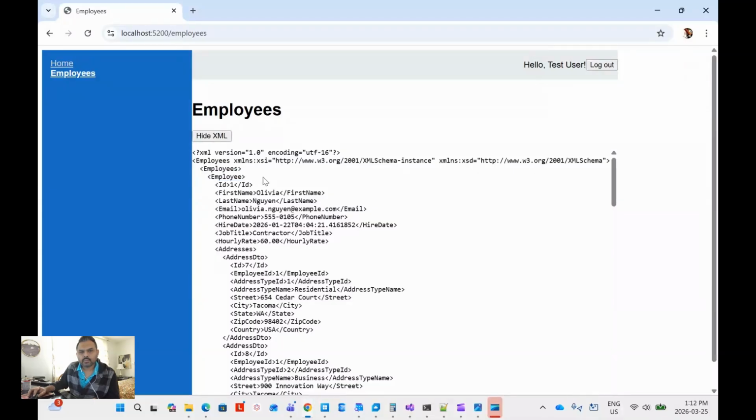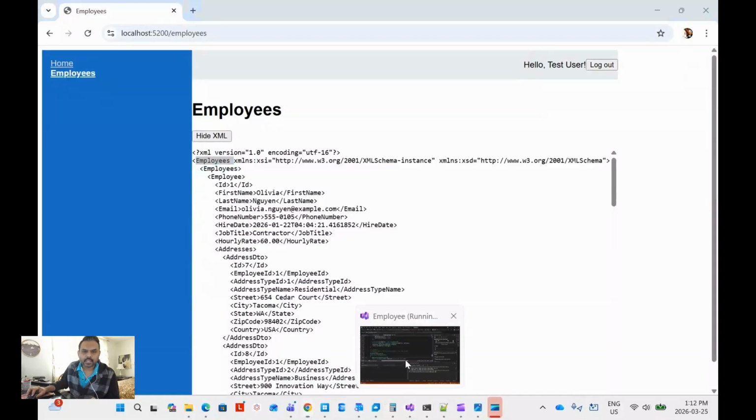Now see one more thing. We have employees already, and then we have another employees, which is redundant, and we don't want that. We want each employee directly within employees under the root element.